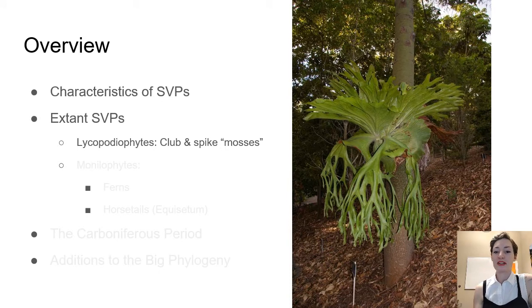On the right, you can see a picture of a staghorn fern. These are epiphytic ferns. They grow on other plants and they get enormous. Sometimes they can get so big that they will break the branches of the trees that they grow on. If you ever go to the HSU greenhouse, you'll see some really cool examples of staghorn ferns. You can also find them at plant stores in the area. They are fun for people to cultivate because they can get so huge.